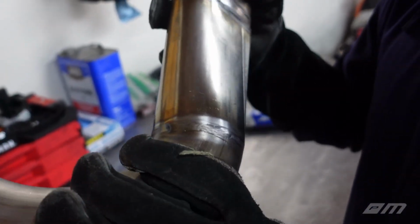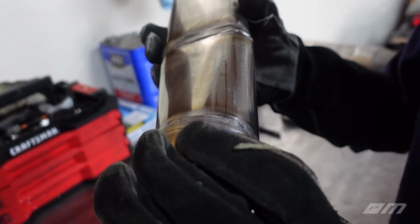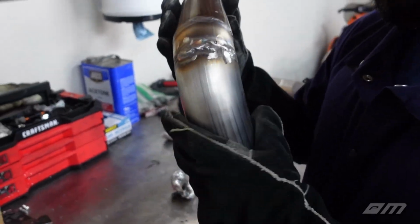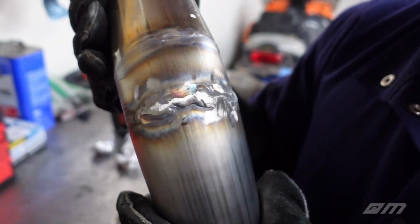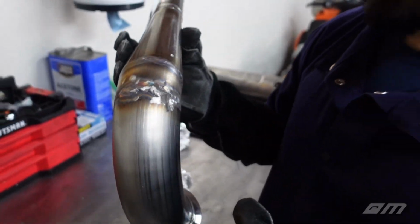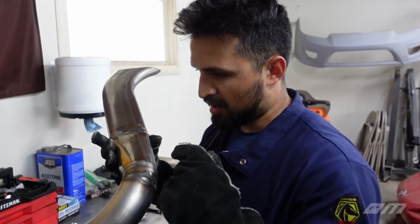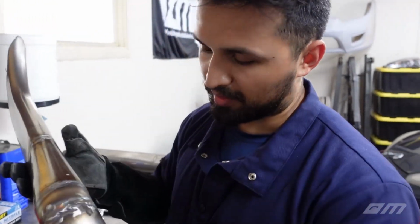I think I would have liked a little bit more filler wire. It's pretty flush with the pipe. I don't know if that's a good or bad thing, but when I got over here, as you guys can see, I already hit it with my grinder a little bit. It got bad. I had a hole about the size of a dime, so I ended up having to fill that up. And this is where I realized that, you know, having a belt sander is like night and day.